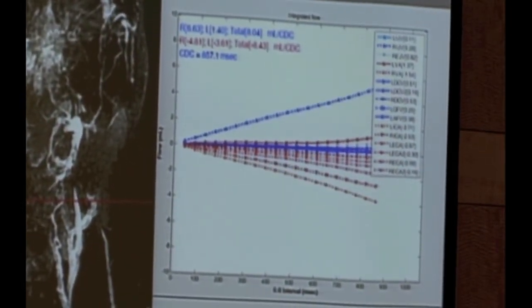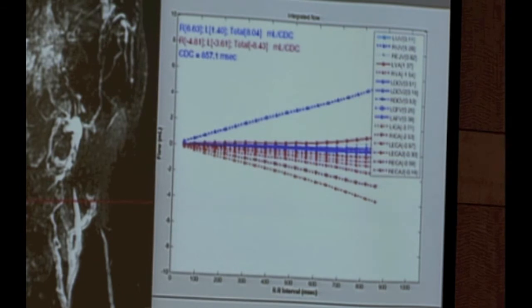We've only done on the order of 20 normals at this point. But this has the potential, I would assume, of being a high-risk issue for multiple sclerosis patients. With only one functioning vein, if you compress that vein, you're at risk, even if it's only for a minute or for 5 minutes.